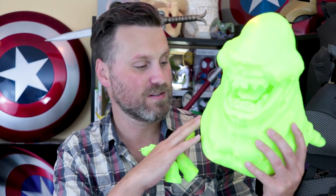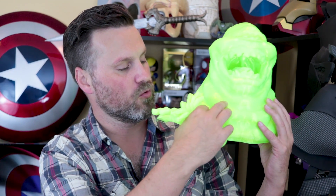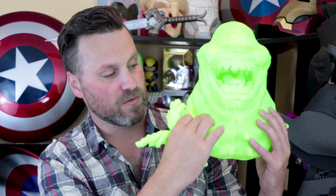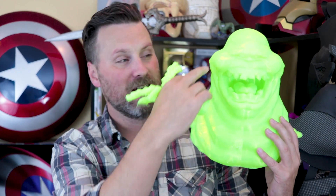I believe it took about 30 to 40 hours to actually print all of the pieces. I used Simplify3D's V4 with their new variable layer height function as part of this print. That helped reduce about 8 hours of print time, because I was able to go from 2% infill all the way up to about the first section where I needed to beef up the infill to about 10%, and then reduce it again back down to 2% up until about the mouth area, with the rest left at 10% infill.